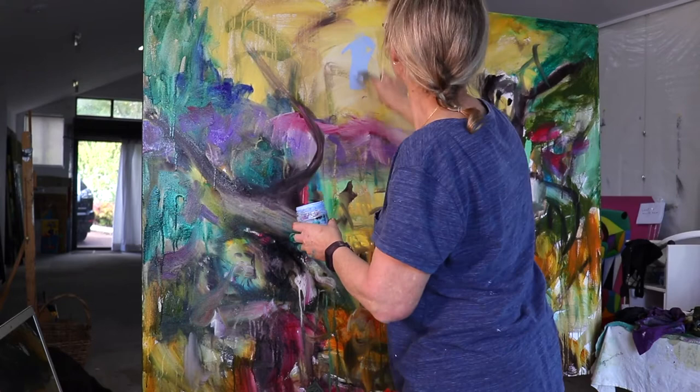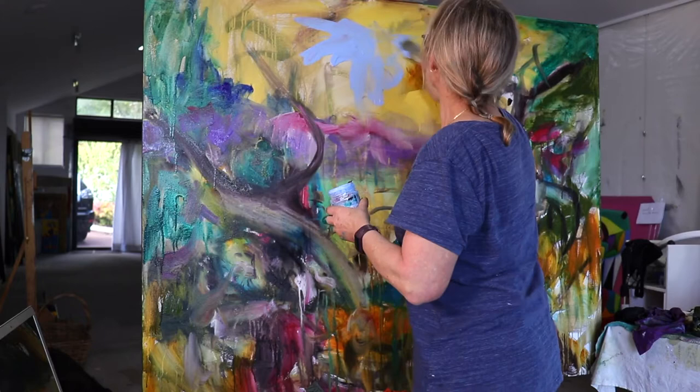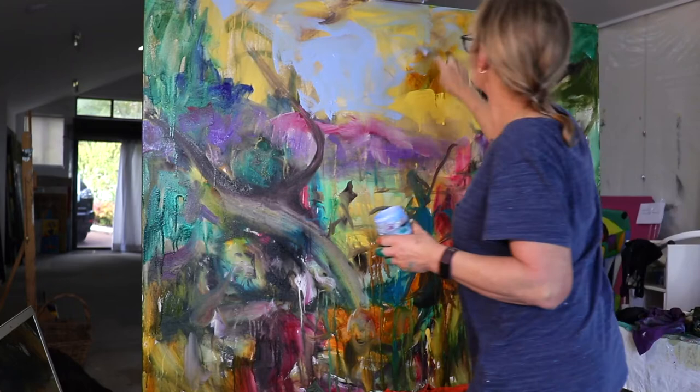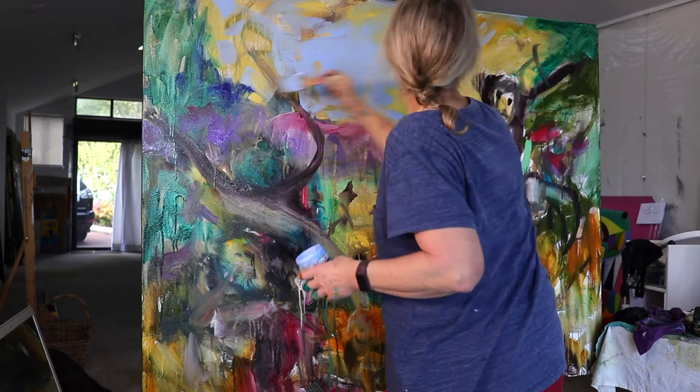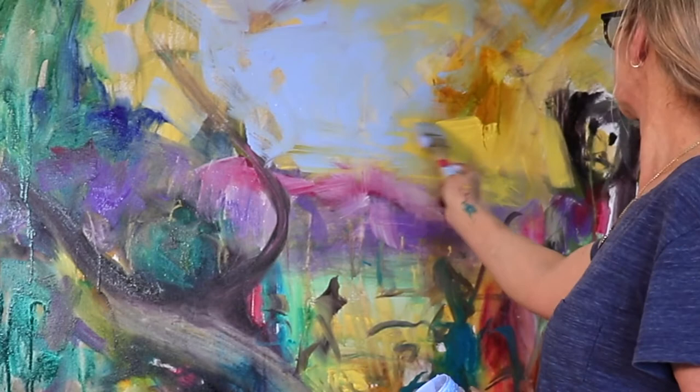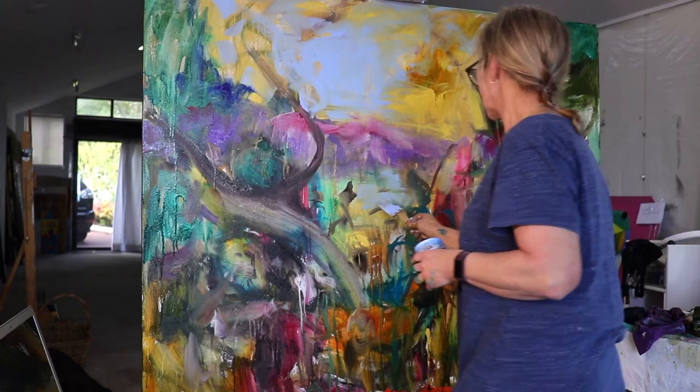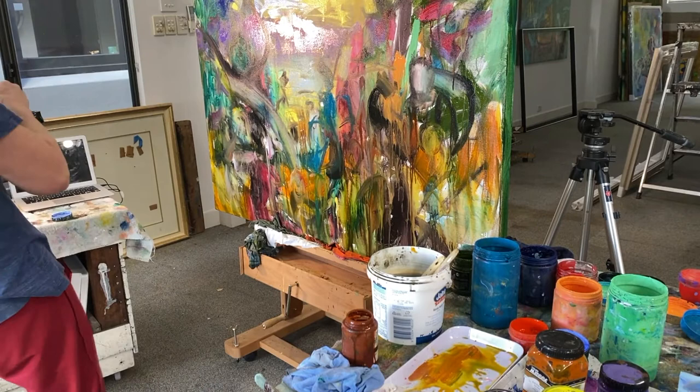I'm now going to get in there with a baby blue. These paints I pre-mix in big batches and water them down for this particular purpose. Really high quality paints, but I keep lots of empty tubs and just make up mixes of them that are really beautiful — so I don't have to buy 10,000 colours. That's probably cobalt with some white in it or something. Just putting those loose strokes here, there, everywhere — there's a bit of yellow and a bit of blue. And again you can start to see that there's a story emerging of a landscape very clearly. Most of this has been in real time, so you can see how quickly I can get that mapped out. This video is a total of about 20 minutes.